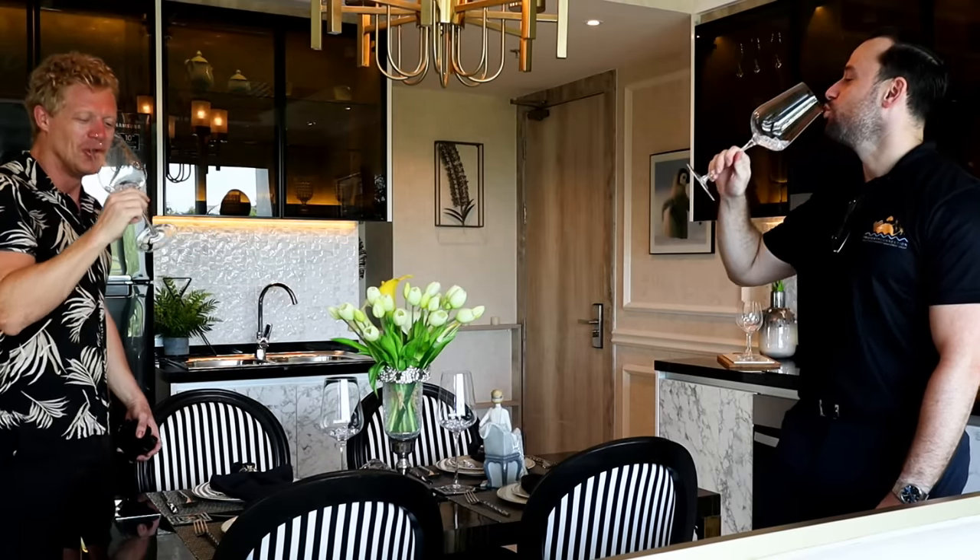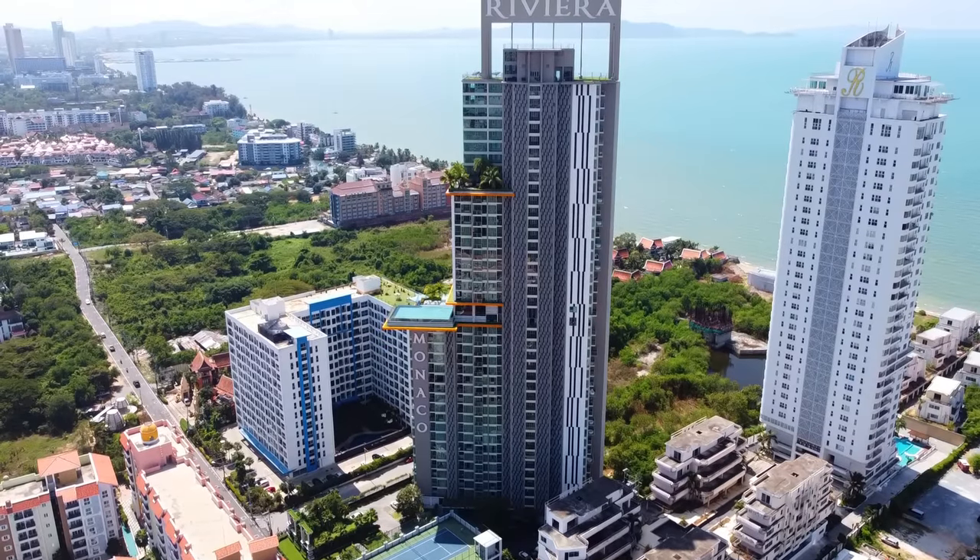That's kind of the theme of the Riviera projects. Alex has been in the real estate market here for 10 years and with Condo Connection Property for almost six years. The Riviera features multiple sky pools in every project, plus a ground-floor pool — it has that 'wow factor.' It's actually a good investment compared to other choices, especially the smaller units with good starting prices that rent out very easily. Good facilities and a good building overall.